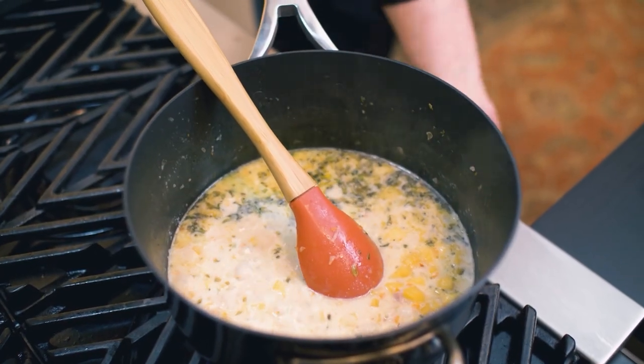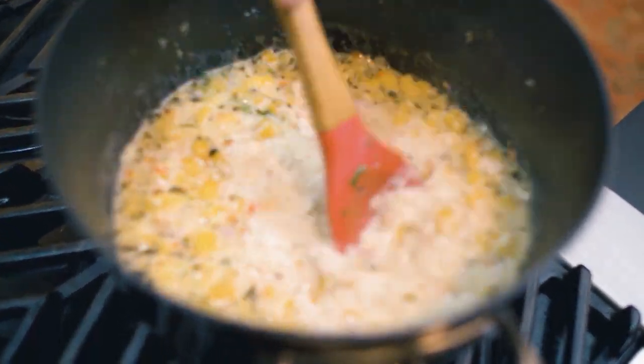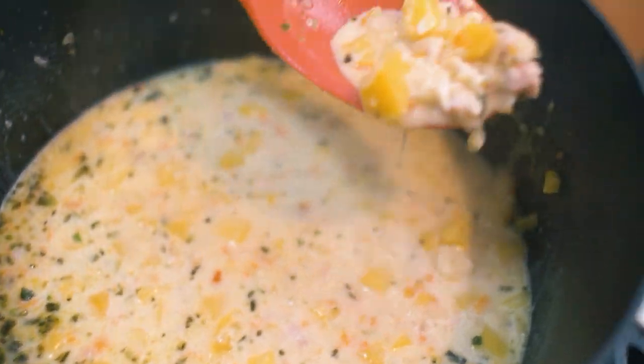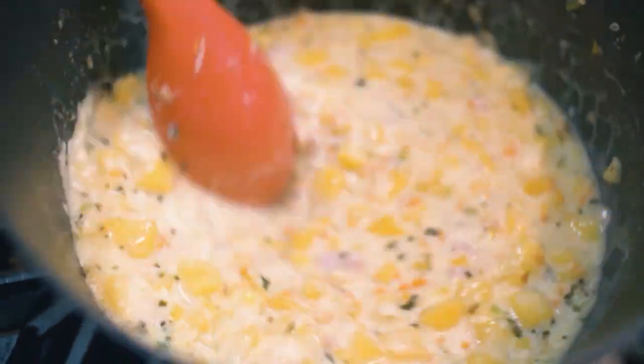Now this is the kind of soup that puts you in a good mood. First, you already know what it's going to taste like by looking at it. Next, the addition of parmesan cheese — you can add pecorino if you want, but I agree with my wife: parmigiano reggiano is a far better cheese. Nicely grated, we're going to add it to the soup, but first I'm going to turn off the heat altogether. Watch the cheese melt into it — to me this is the best part of it all. Look at the consistency, nice and cheesy. Every bite is a promise, every bite is a bit of satisfaction. The soup is ready — it looks fantastic and now we're ready to plate it.